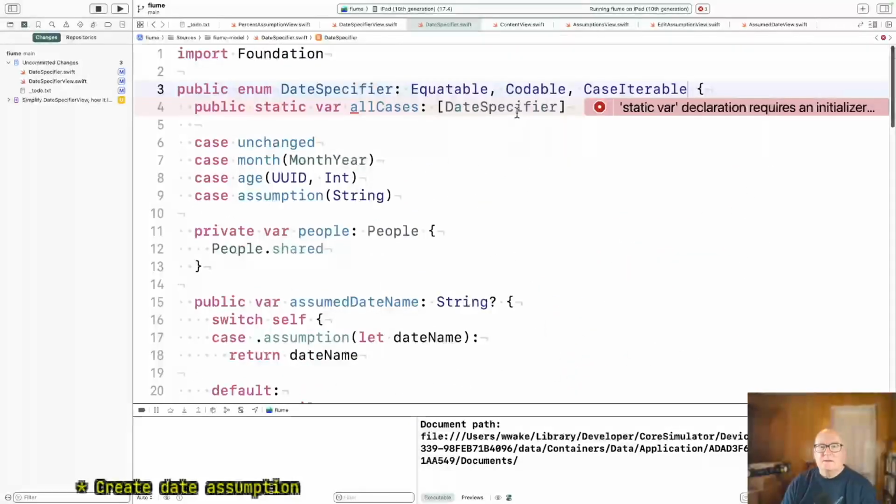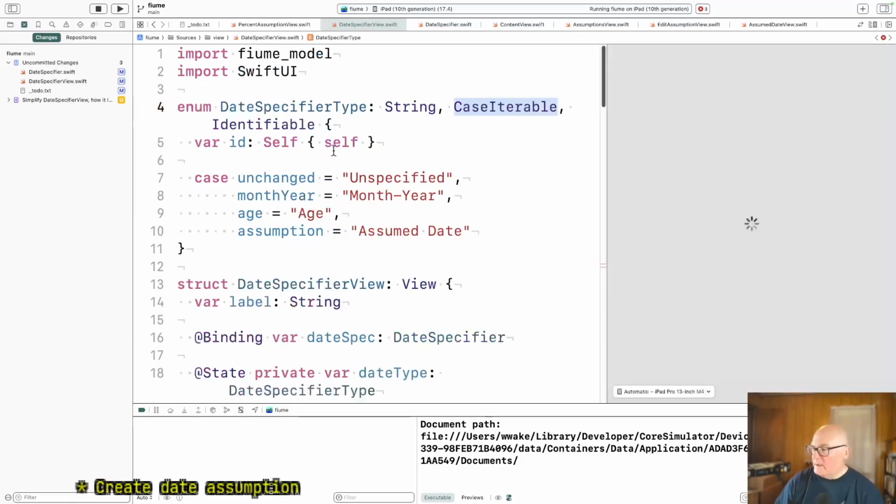All cases, date specifier. It's its own type. I think that's the confusion here. So date specifier type is the type we're using.